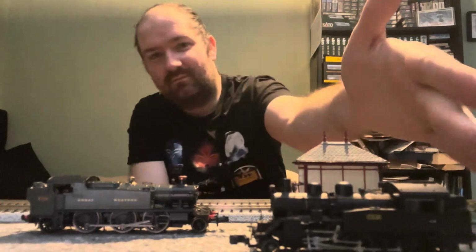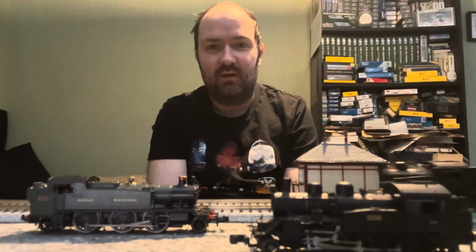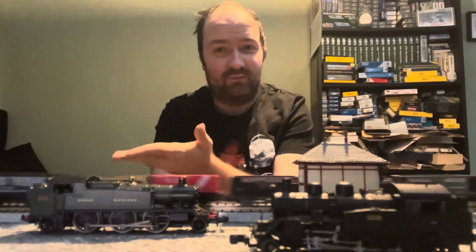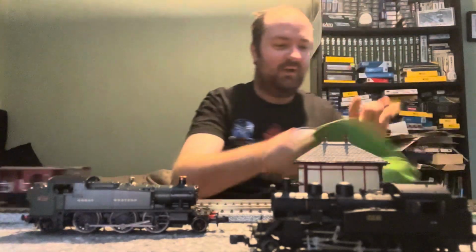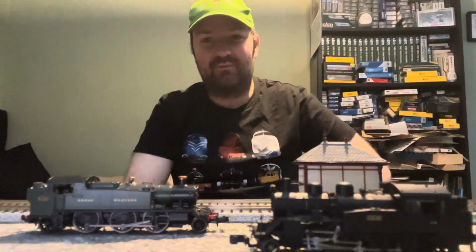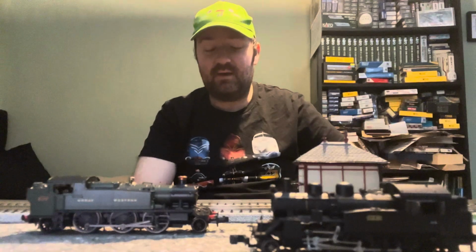When an engine looks smaller and does fine, you have to ask questions. Of course, this one I feel is cheap because it's bigger. But, tell you what, I know what size it is. Oh, hang on. There we go. Right, but yeah, I hope that helps you make your decision.